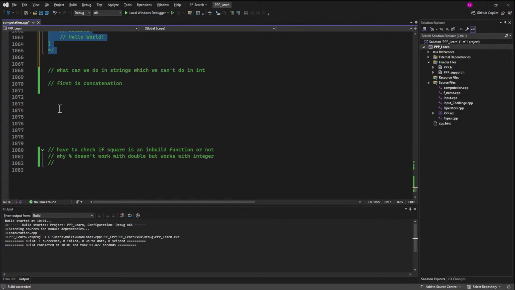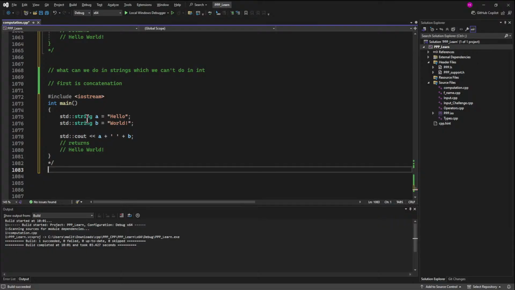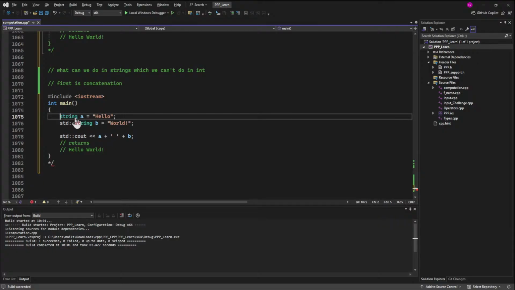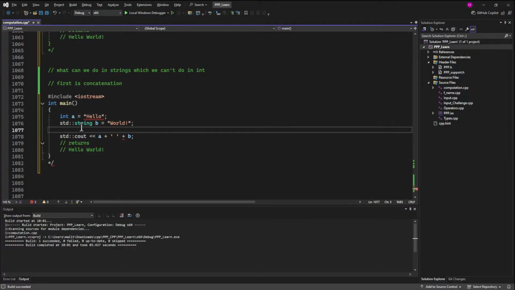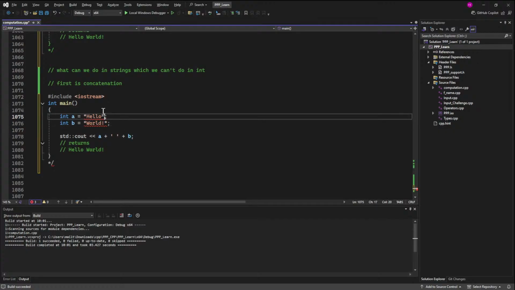Now let's try to do the same concatenation in integer values. int a, int b. So int a is, let's suppose, 1, int b is equal to 2.